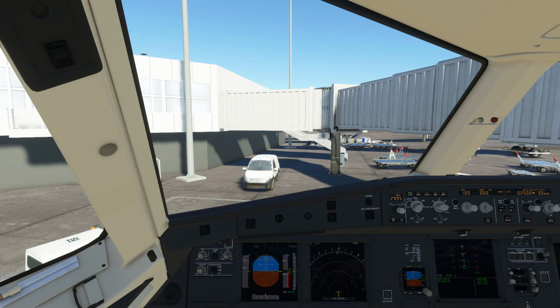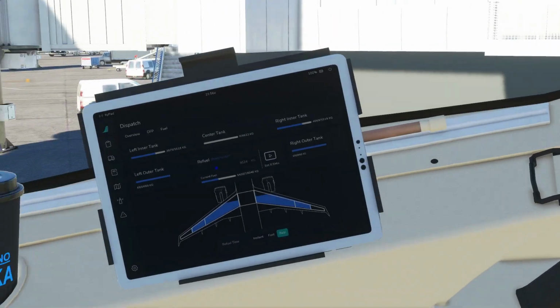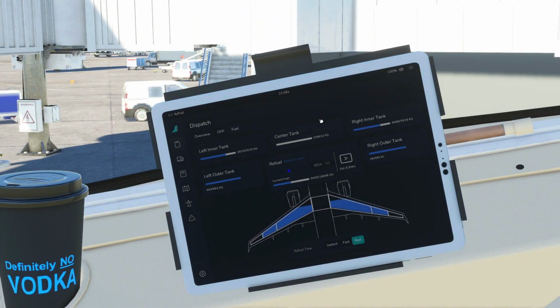Okay, so let's go ahead and contact air traffic control. Actually, before we do that, let's do a few things in the aircraft to set things up. Let's go over here to the iFly pad, and I want to put in the actual fuel we're going to be using according to the flight plan.